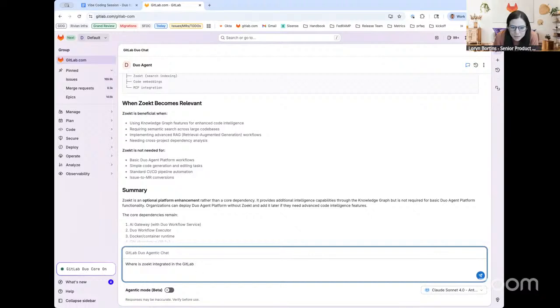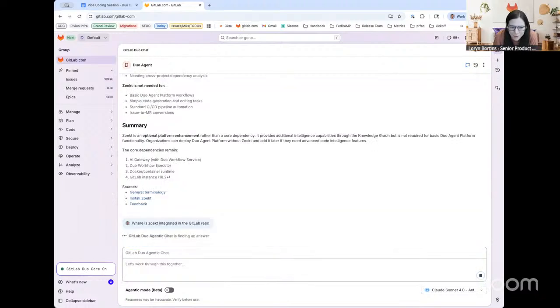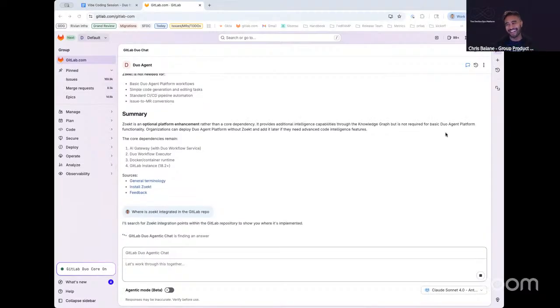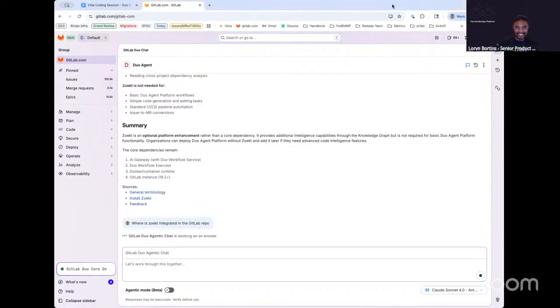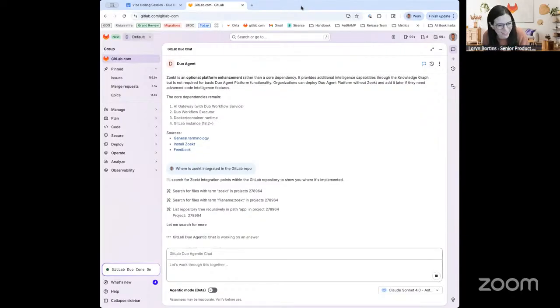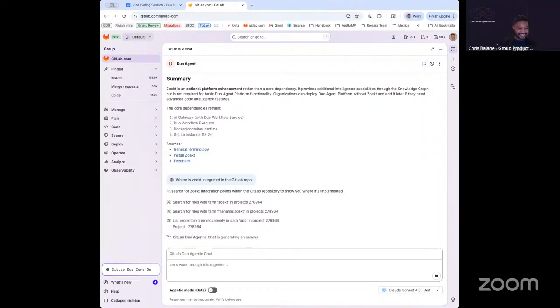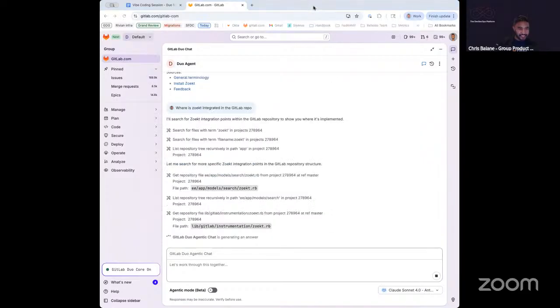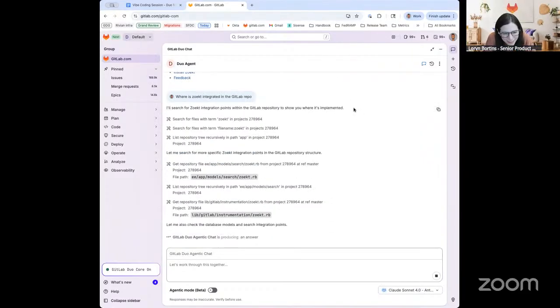Okay, visibility gap. We're right. That's incredible. There is nothing to make you feel good about yourself like working with AI that just tells you how right you are all the time. That's awesome. Okay, which DAP features require external services?